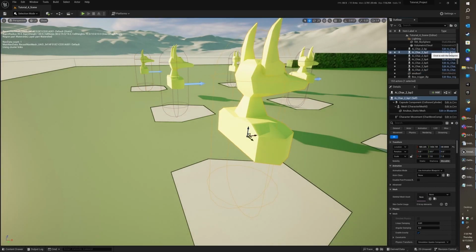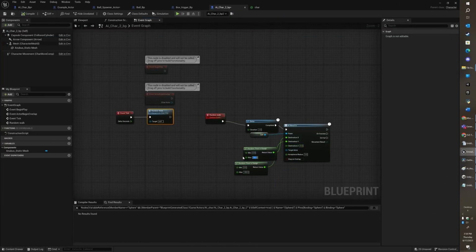I'm going to go ahead and pull up my AI. I'm going to make this range bigger.